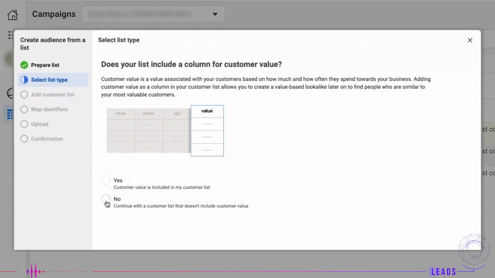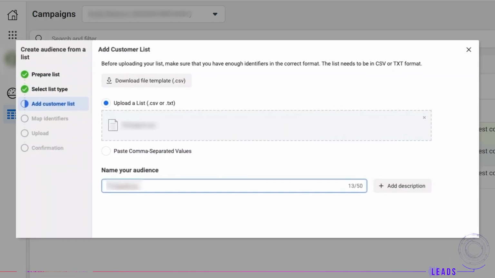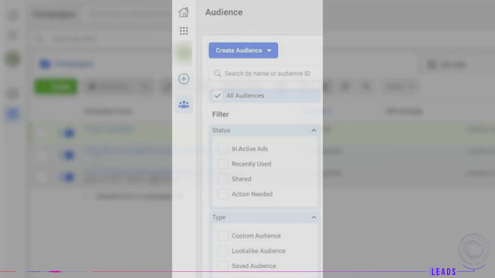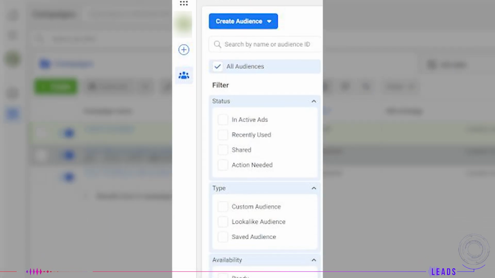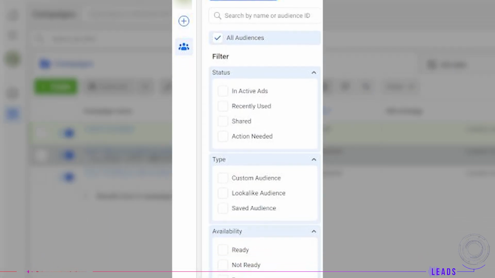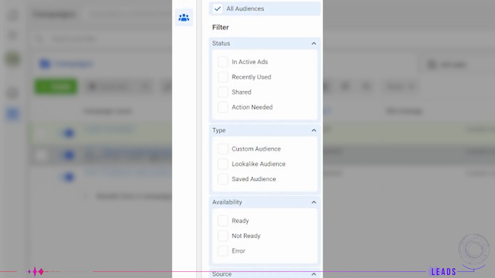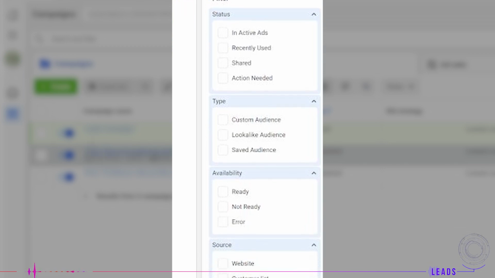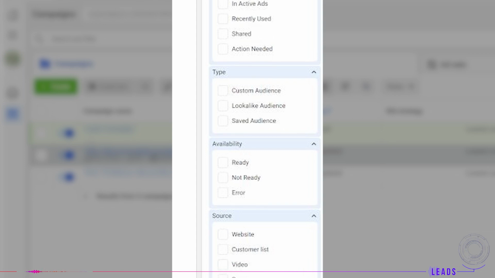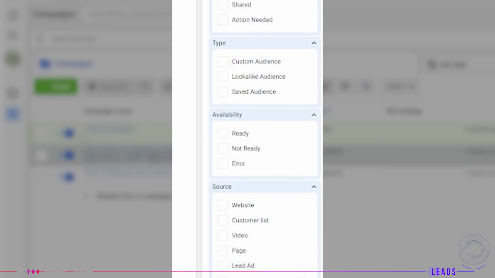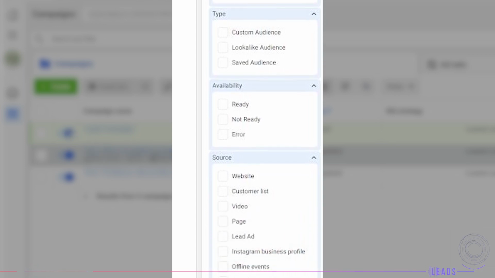You can check when your audience was updated by using your Audience Manager page. At the end, on your left-hand side, you can see all the audiences. If you have a long list of audiences, you'll be able to select the wanted one, whether it's recently used or one from the website. That way, you can go through a custom audience much easier.